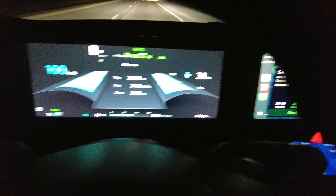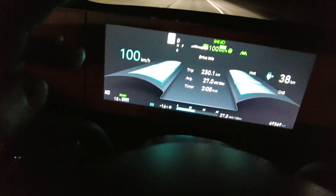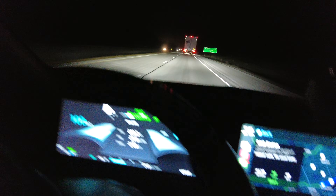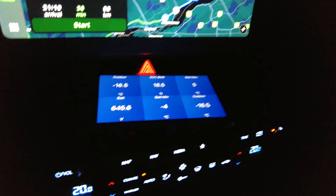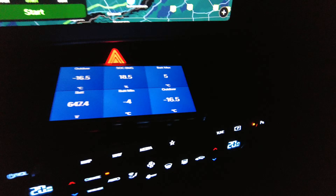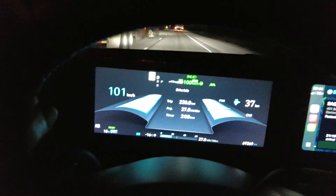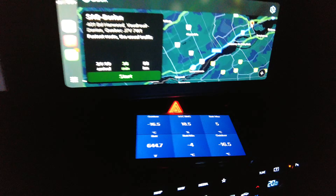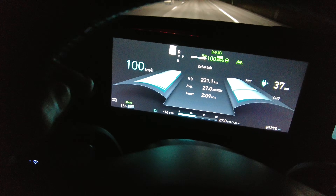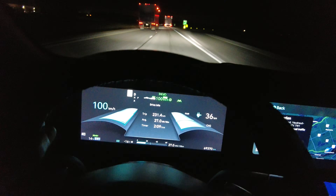It's all starting to fall apart very quickly. We're showing 58 kilometers to our destination, 38 kilometers of range remaining, 15% state of charge, 229 to 230 kilometers driven, two hours and eight minutes. We've slowed down to about 100 kilometers an hour — now all the trucks are starting to pass us. SoC BMS 18.5%, pack voltage dropped to 648 volts. That battery is getting really cold — outside air temperature hovering between minus 16 and minus 18. I don't want to run the pack down to 0% SoC BMS, and I'm worried about running into a weird charging situation, especially with the Ioniq 5 and 6 ICCU issues.